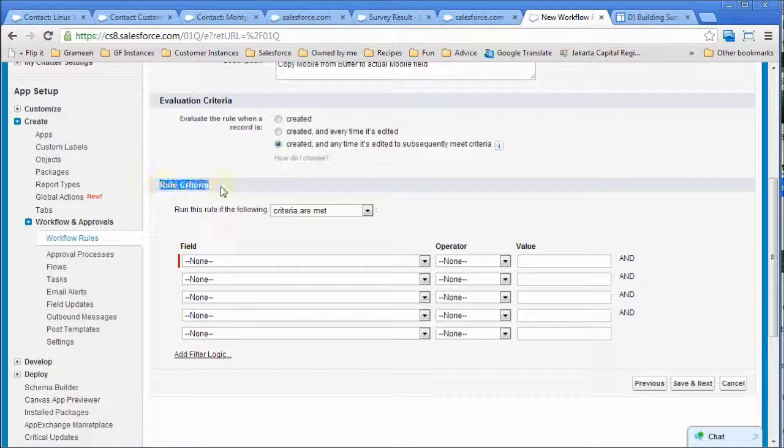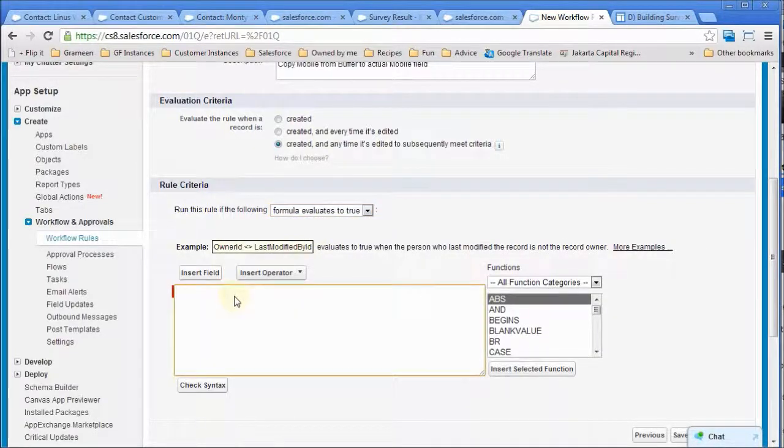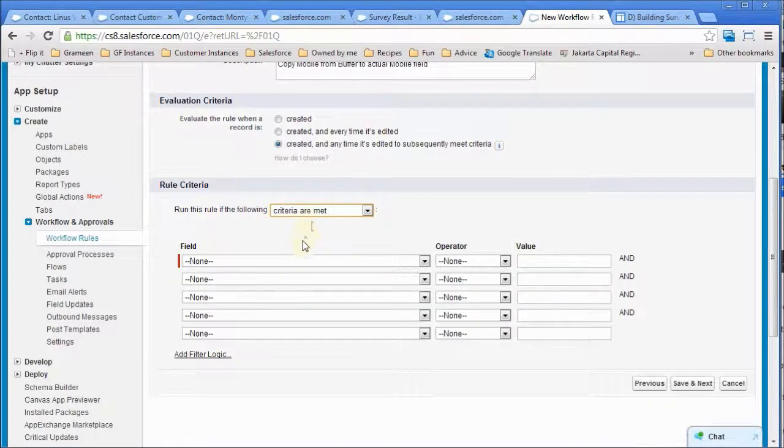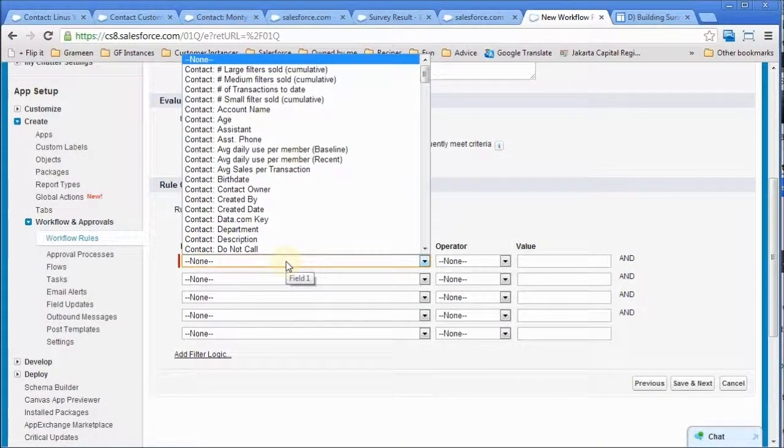And what you want to do is you need to say when to run this rule, and the answer is run this rule when all the criteria are met, or when formula evaluates to true. If you want it to run every time, you can simply put true in here. That's definitely one thing you can do. I recommend choosing criteria are met, and you could choose a variety of parameters.